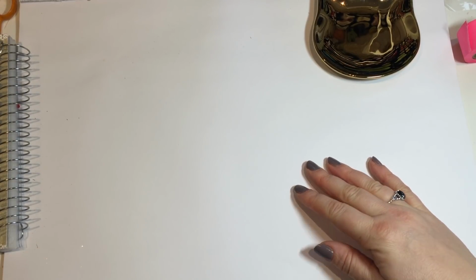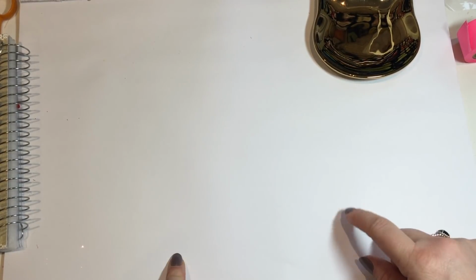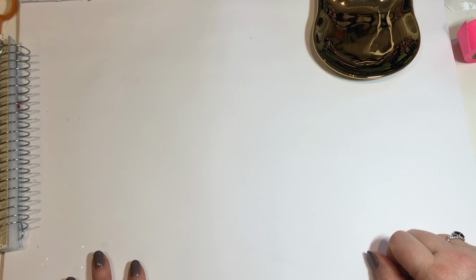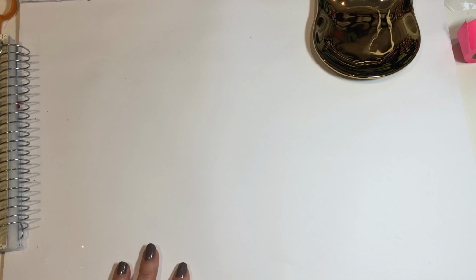I know it's been a while, but it has been Christmas. So yeah, I thought I'd come on and show you some of the crafty things I got for Christmas and my birthday, which was a couple of days after. I'm sure you're not interested in all the other bits and pieces that I got. So I'll show you the craft stuff, and that's what kind of channel this is.